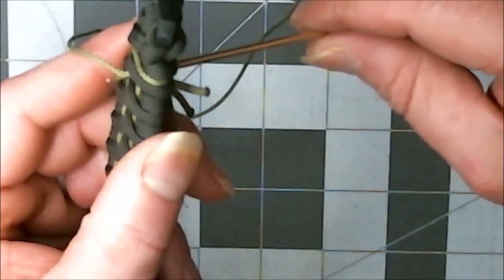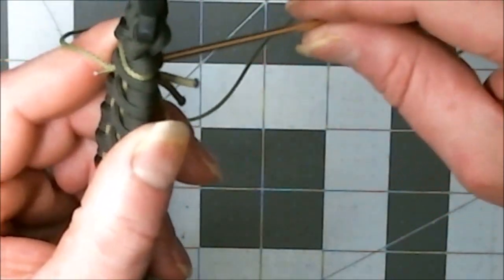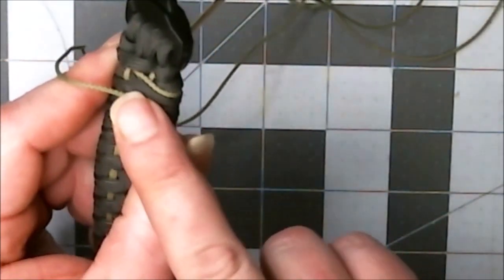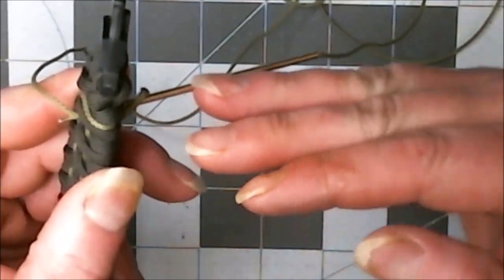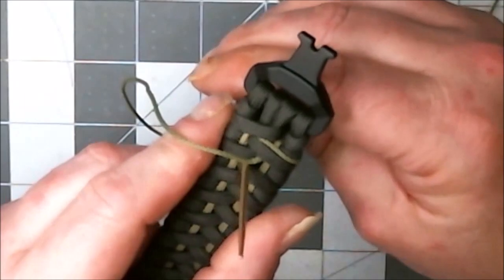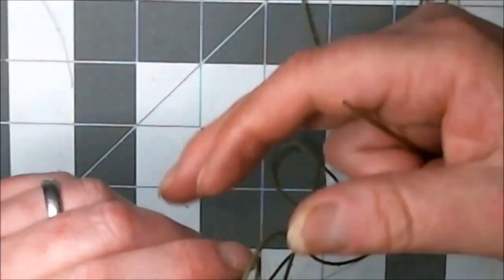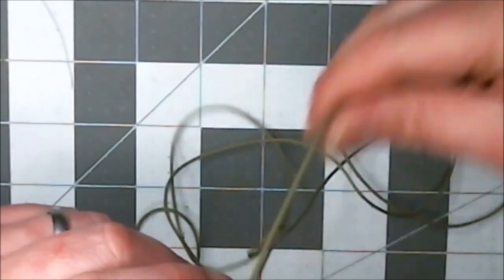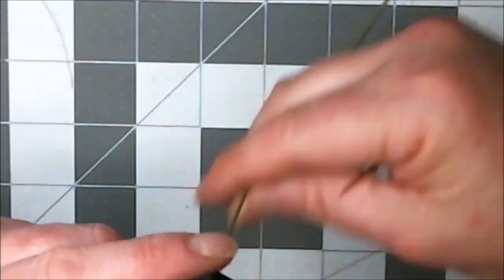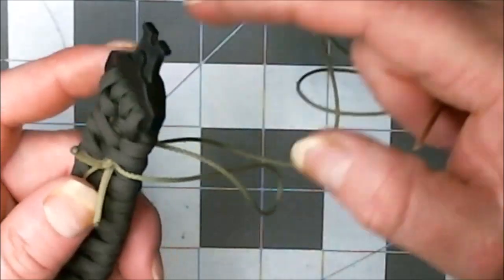See, that's all it has to do with the angle I'm doing it. I had it down here at this angle, and it was coming out above it. Back it up a little bit, put it at a different angle, and it comes out right where you want it. Makes sense? That's all there is to it. But once you do it a few times, you'll say, okay, I see the angle. I see how I got to do it, where I got to put it through. It becomes easier.